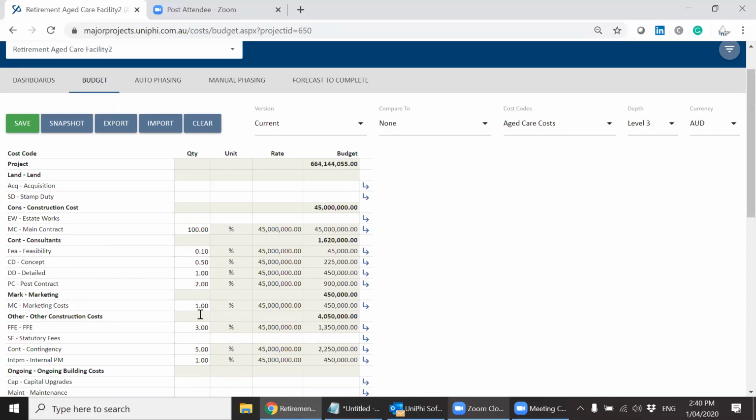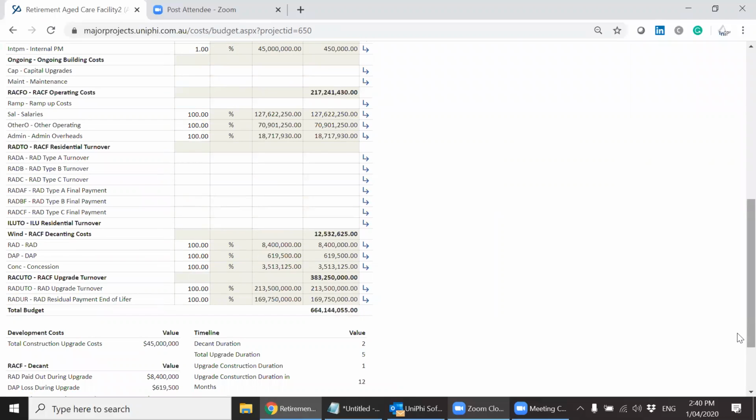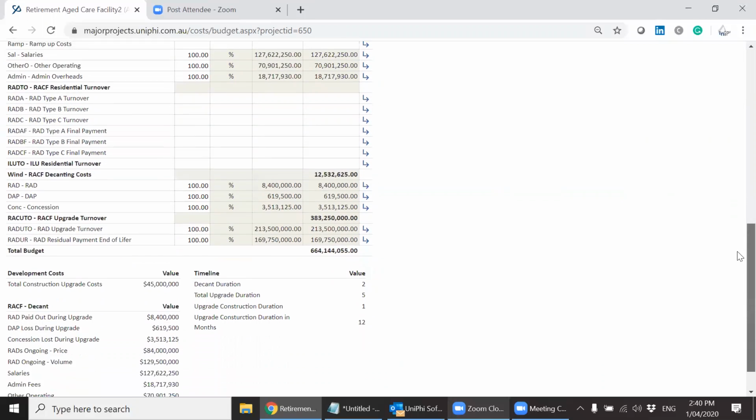And so all of these are derivatives less than 100%, and they're all based on that construction price. So if you go and change the construction price, it'll concertina down to all of these fields. As I said, the only difference now is that we derive both: the number here and the number that it's derived from. So you don't have to actually come into here and key anything in. It's all keyed in the one sheet.